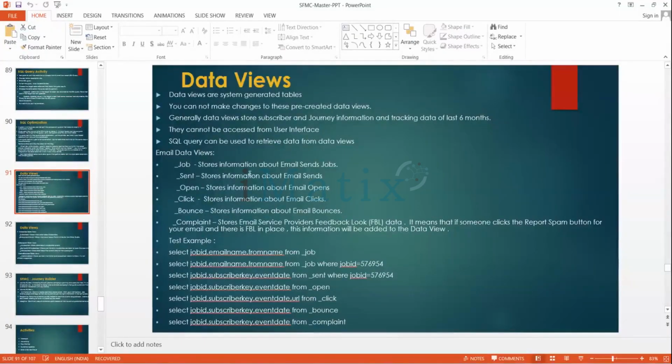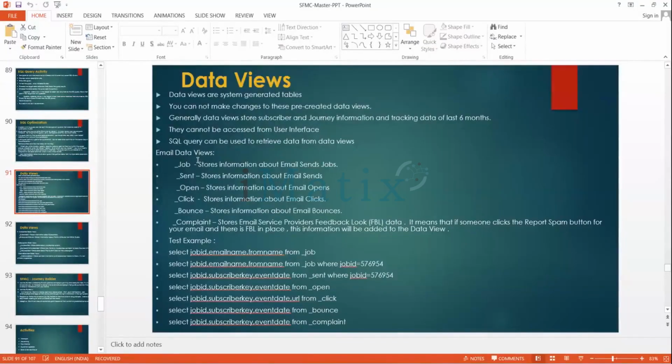_Job, _Sent, _Open, _Click, _Bounce, _Complaint. What is _Job? It stores information about the email send job, how many mails we have sent in the last 6 months.